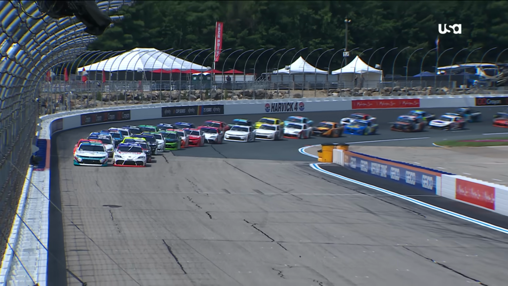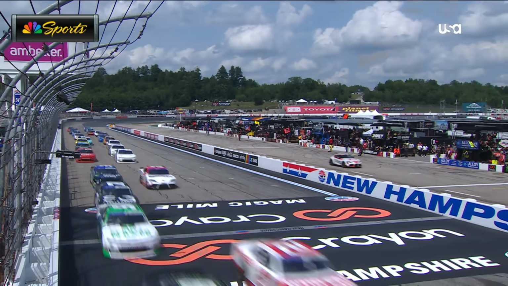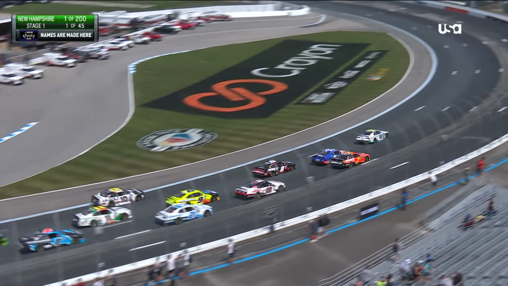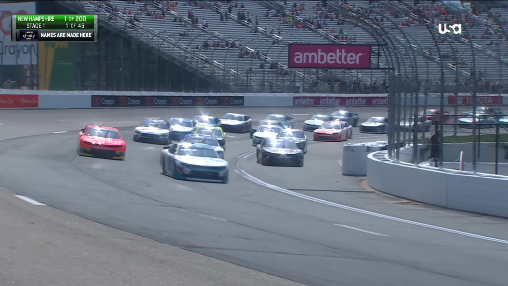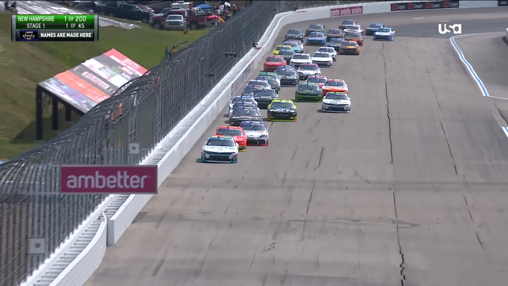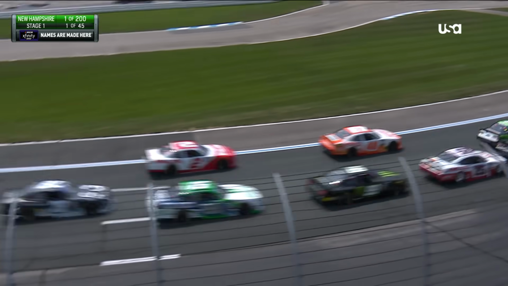And Chandler Smith, John Hunter Nemechek bring the field to the green flag. Josh Berry almost making it 3 wide for second as they work through 1 and 2 for the first time. You see already all the way down to the apron, using all of the track available and then some. I think that's the 11 of Hemrick all the way on the inside there. Now everyone's single file, at least the top 4 into turn 3.